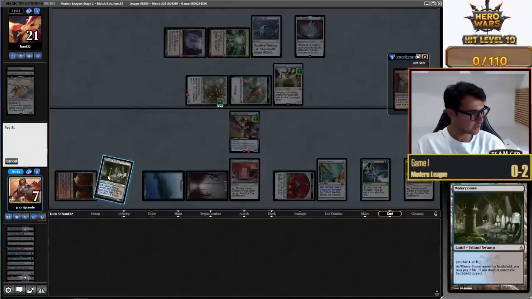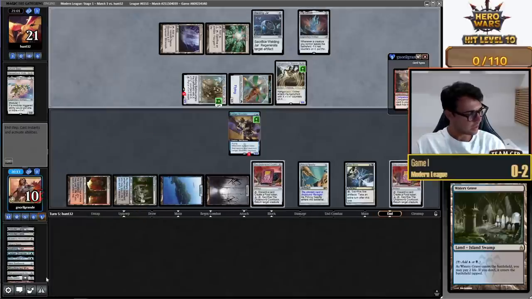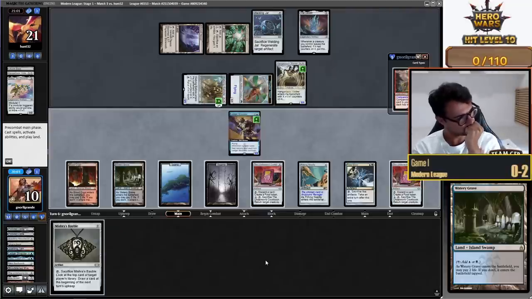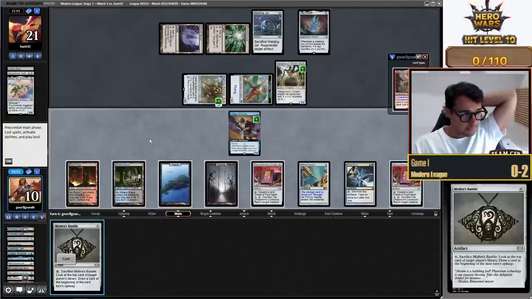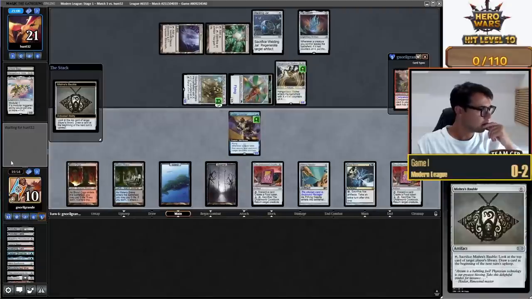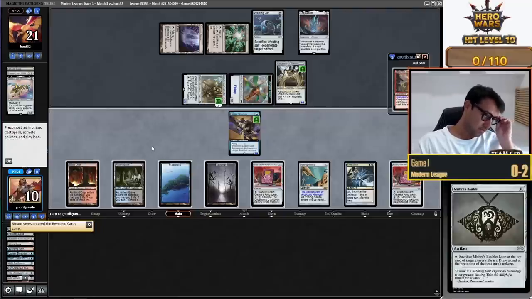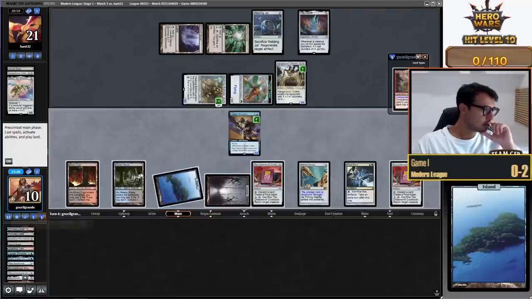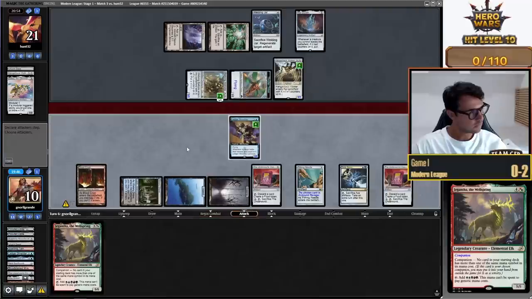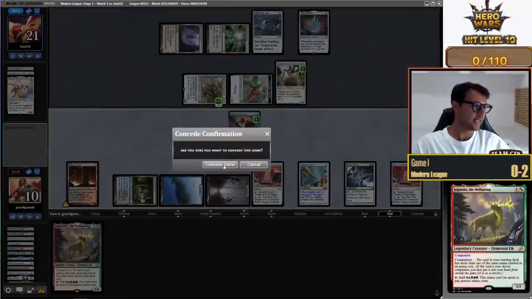Sacrifice of food? I think so, yes. I don't think the Goblin Engineers are particularly good, to be honest. Hmm. I'm gonna bubble myself, see what's on top. Steam Vents. I'm dead again.